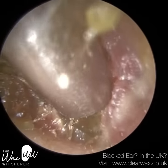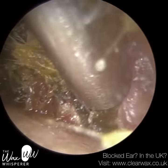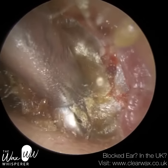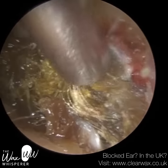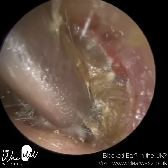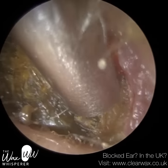In fact, it was the patient who self-diagnosed themselves with keratosis obturans. They had visited my YouTube channel and listened to some of the key symptoms of keratosis obturans, which I'll explain in a moment. Based on that, the patient themselves believed they had this condition — and they were proven to be correct when they attended.